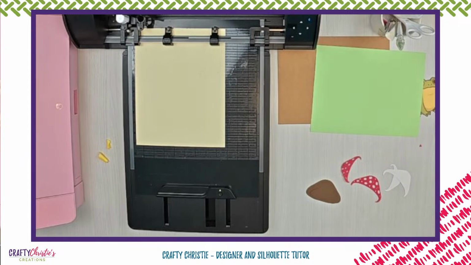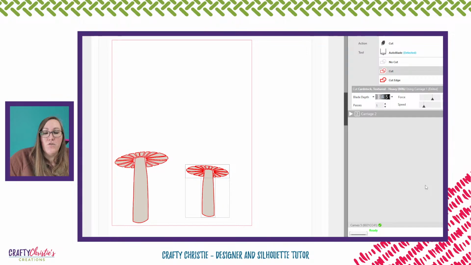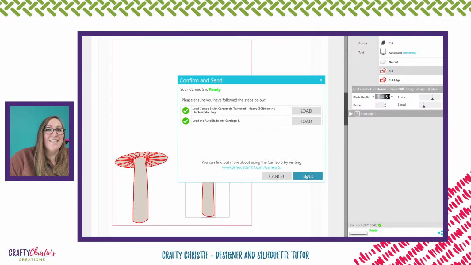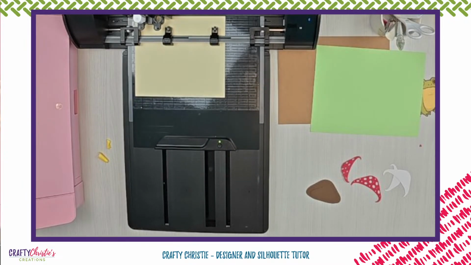Okay, so let's look back at our page now. What happens when you pause it like that is it says resume, and it says the cutting wasn't complete. I'm going to do this little X right here. I don't want it to resume because I need to start over, but you see how you give it a second, and then now it's ready to start over. So now I can come back here to send. All of my same settings are on there. And then we can hit send. And now we have the electrostatic mat turned on. That is key. And this time the paper should not move.